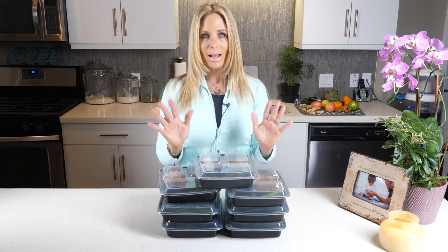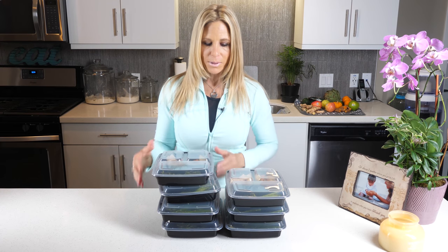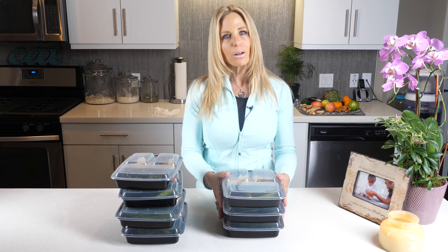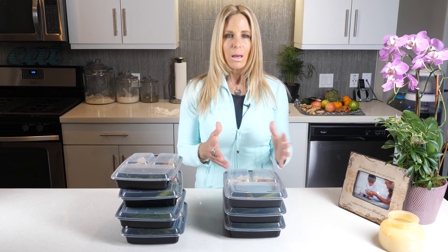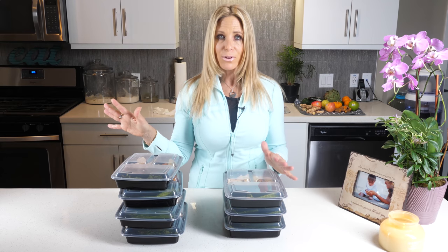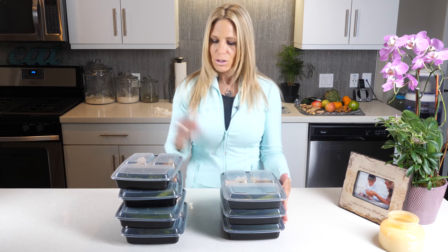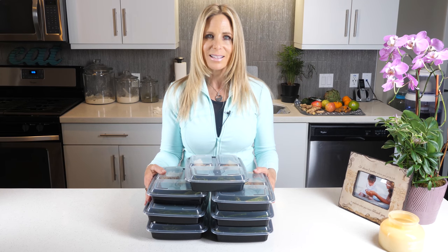So there you have it, your meals for the week. Now what I like to do is, because again, there's a lot of chicken here, I'll take probably four of these and put them in the freezer, and then I'll take three and put them in the refrigerator. Each week I build enough for seven, but I always have some extra in the refrigerator. For now, I have steak in the freezer, so I'll pull out three steaks, and then I have three chickens, and there's my meal for the week. So there you have it, simple, easy solutions to a fast-paced lifestyle.